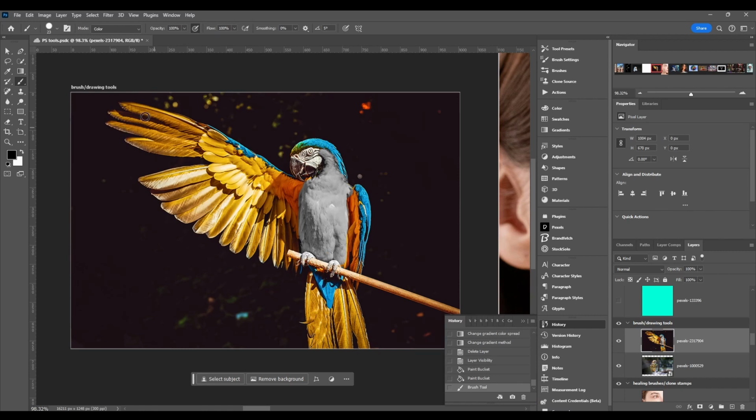And what we'll do is, we're going to get our history brush out, and then we're going to come here, and we're going to choose something before the change that we made. So if I choose even this one, or say, even go way up here and pick one, when you come over here and actually paint on it, you can see it's bringing it back to the original state that it was in.